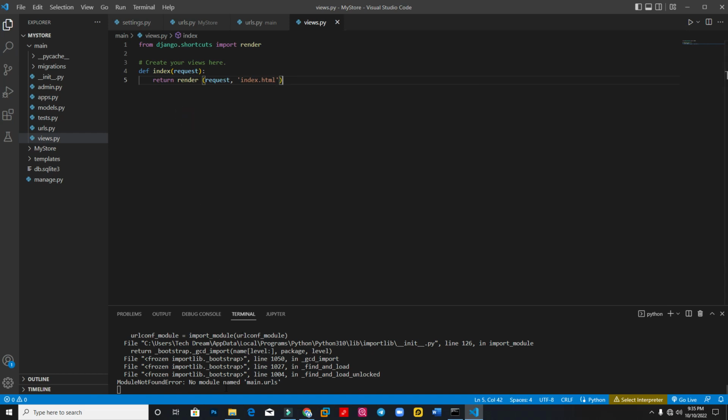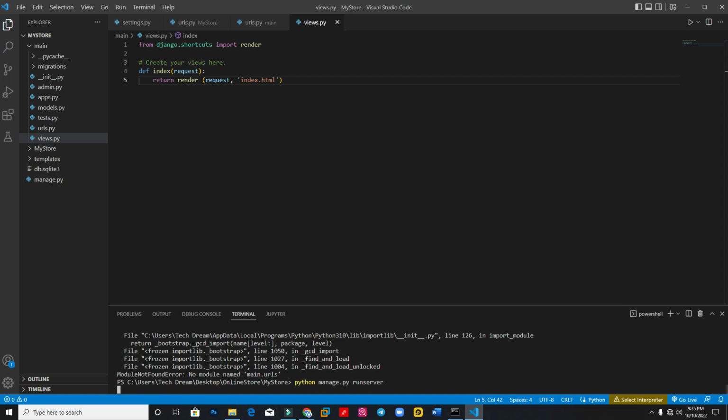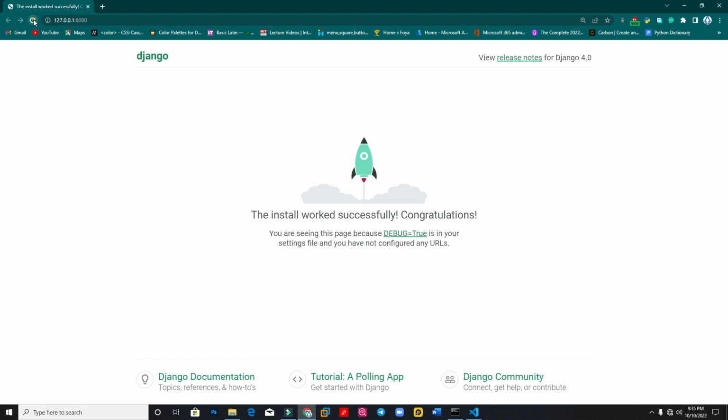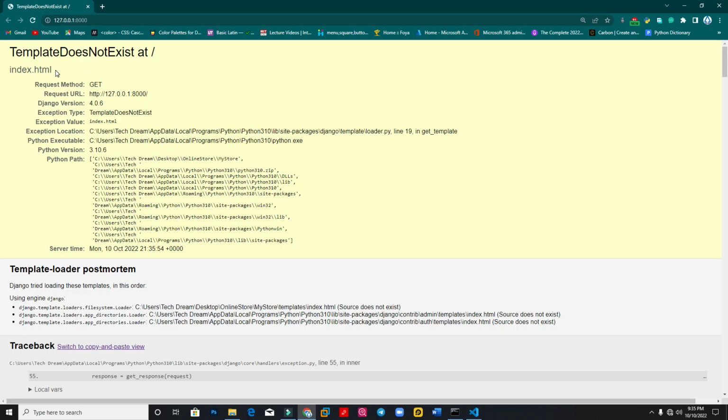Alright, so let's stop our server with Ctrl+C, and then rerun it again. Alright, so let's go and refresh. When we refresh, we should see template does not exist. So the template index.html does not exist.